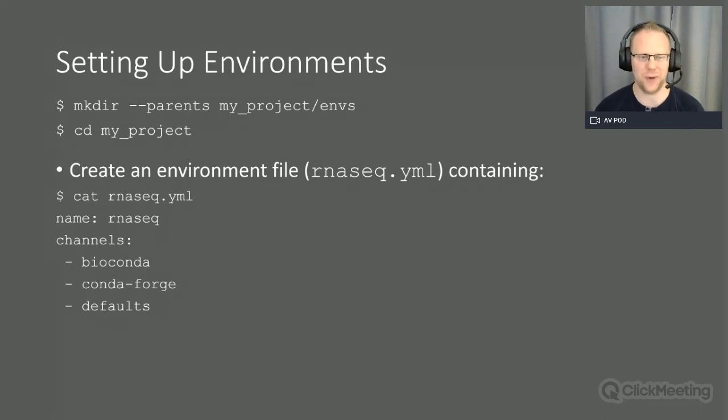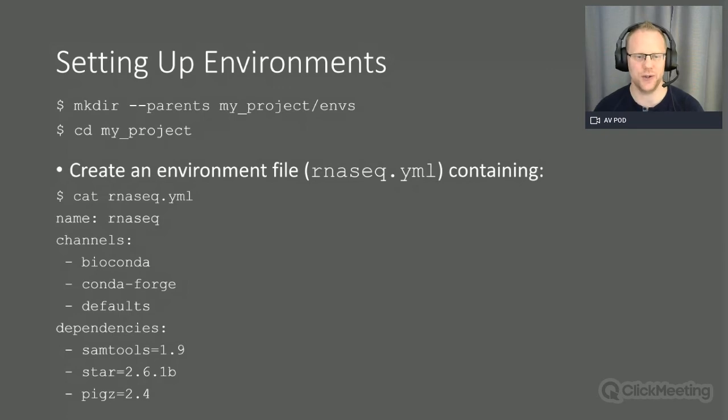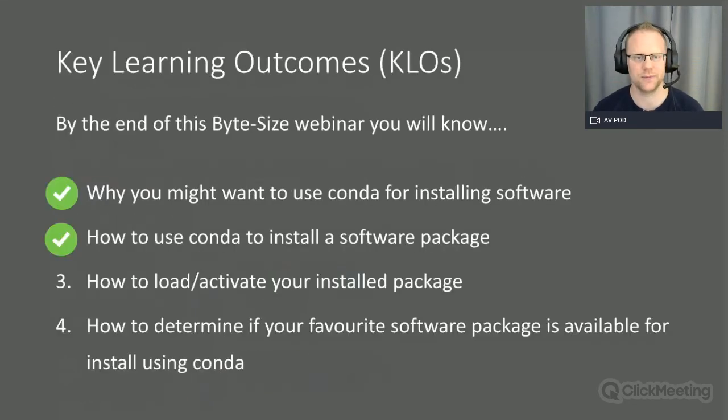So think of this in the hardware store type of thing. It's different hardware stores that you might go to find a tool. And then there's this dependencies block here, which lists the tools and the versions that you want to install into the environment. So this is the tools, and this is where Conda is going to look for those tools when it's installing them into the environment. Okay, so that's how you go about using Conda to install software packages.